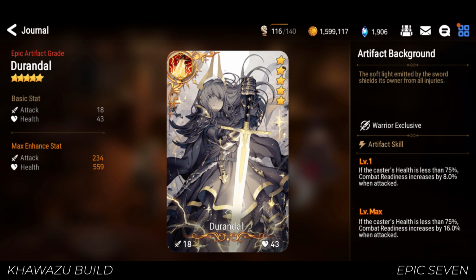If all conditions are met, he will self-cleanse, self-buff, and on top, increase combat readiness. It's very helpful if you're not using speed set. This artifact does not have a cooldown, meaning every time he is attacked, this effect will trigger.